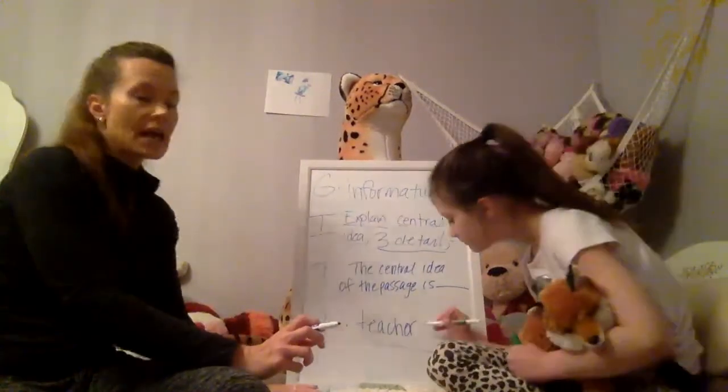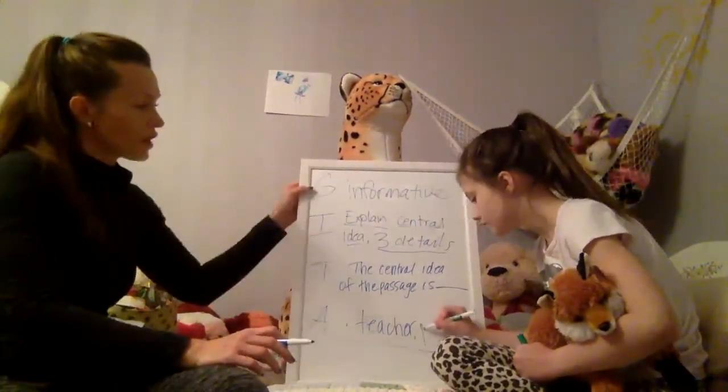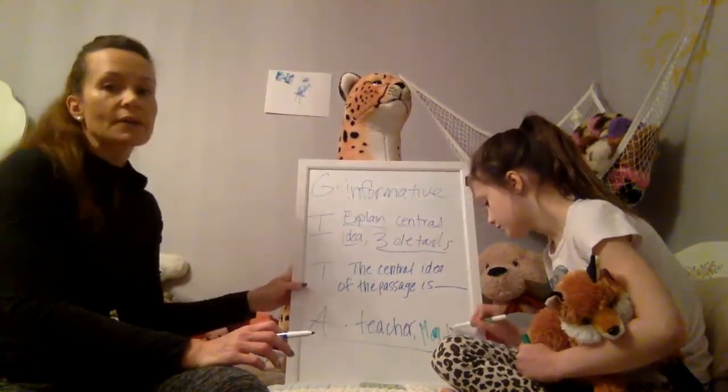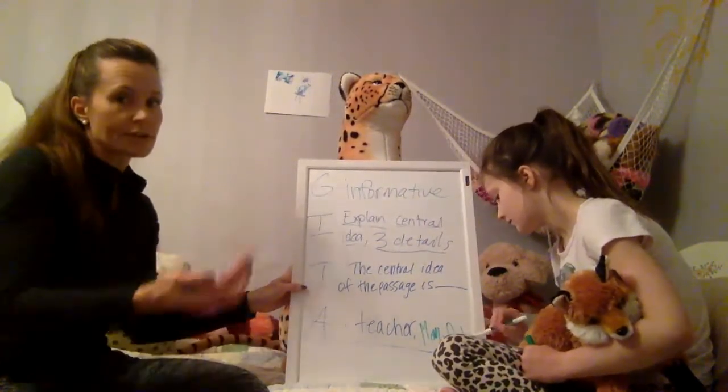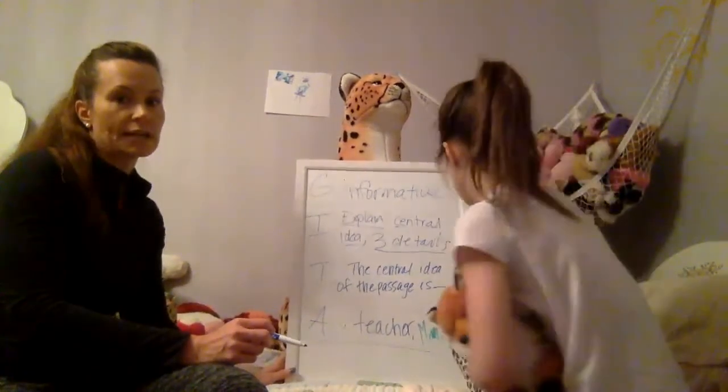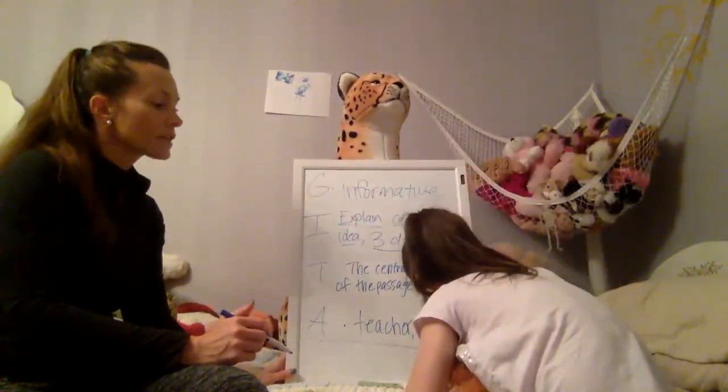So this is how you approach a prompt. You read the prompt, and then you decide, based on the prompt, what's the genre, what's important information from the prompt that I need to make sure I follow, how can I start my topic sentence that I'll later finish once I read the article, and who is my audience, who's going to read my answer. Okay, so this concludes our section 1.